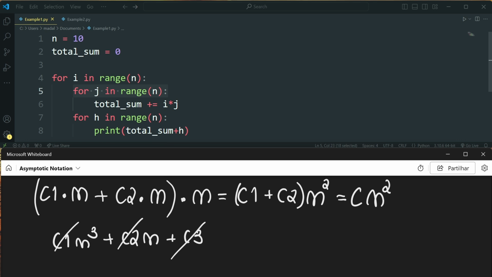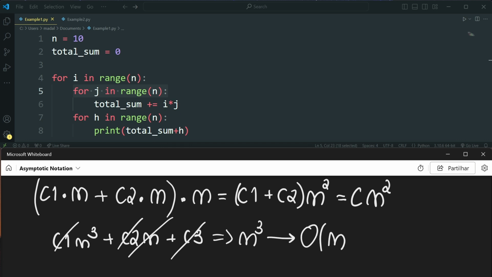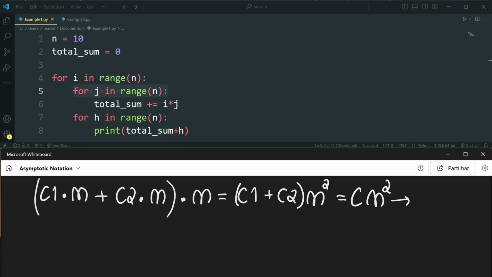And we're also going to only leave the fastest growing term, meaning the term that has the greatest exponent. Because it's the same thinking. If you have something really large and you add something that's not as large, it's just not going to make much difference. You might as well just keep the one with the largest exponent. So we're going to cut n as well, and this can be simplified into n cubed. Since we're talking about time complexity and asymptotic notation, we would say that this algorithm has a time complexity of O of n cubed. So if we apply all of these rules into our little expression here, we're going to end up with a time complexity of O of n squared for this algorithm.